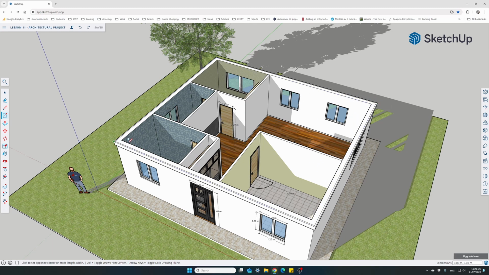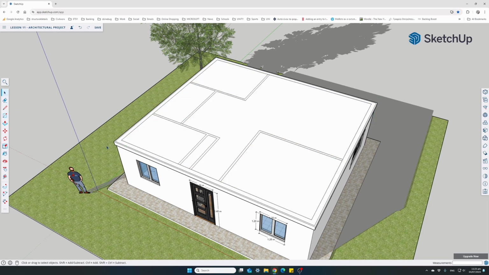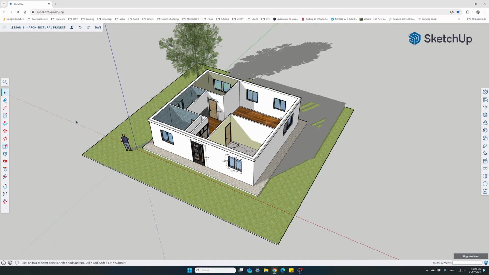I've chosen the first corner here, and I'm gonna choose the next corner at the end, and you see that each surface created is broken down by the interior walls. So if we want to give it some depth, it will make our life harder. So I'm just gonna go ahead and delete this.